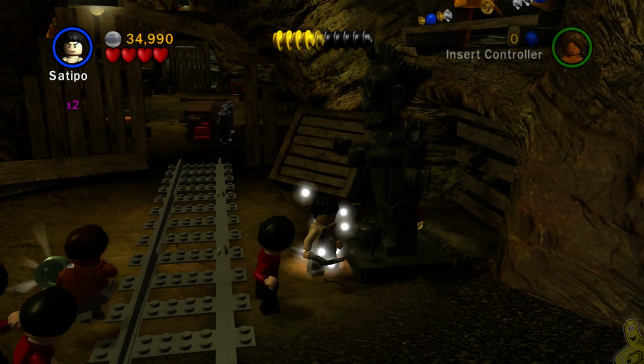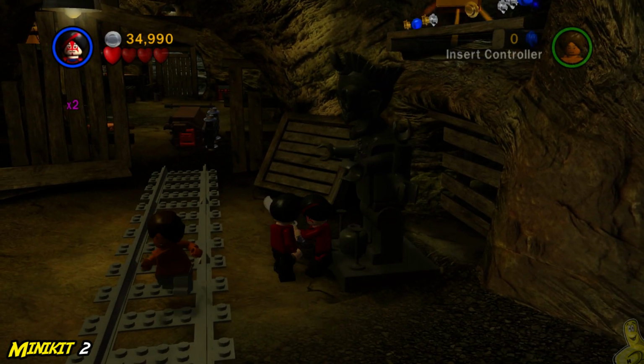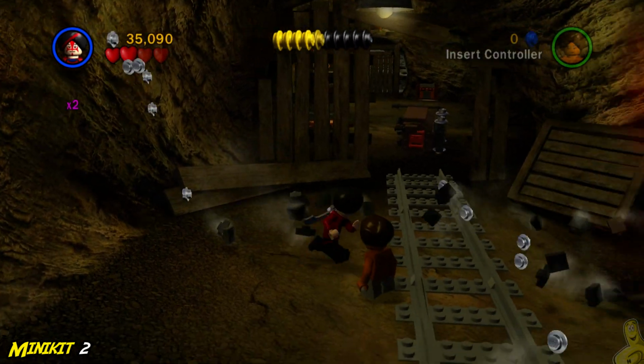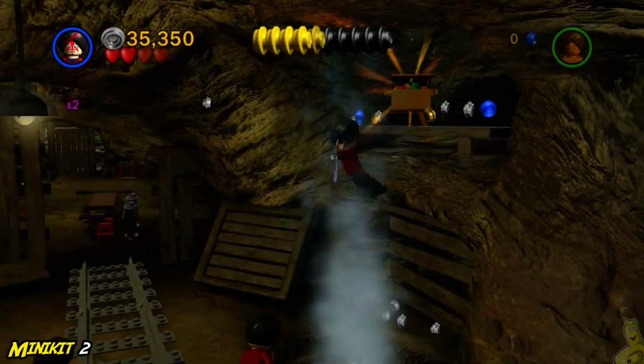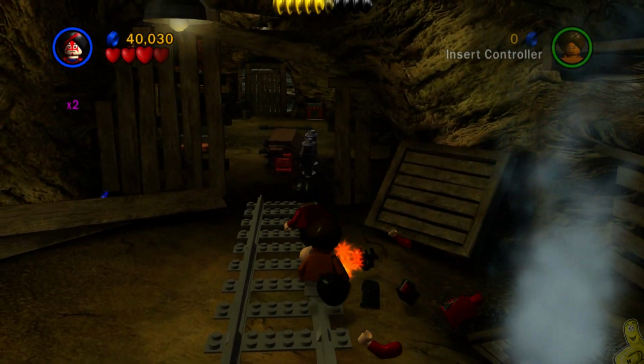All right, on the right-hand side of this new area we're in, as we get attacked over and over again, we're going to want to switch to a thuggee character to worship that giant statue there, which is going to crumble to pieces and give us a nice little boost up top where we can grab a couple of blue studs and a mini-kit too.